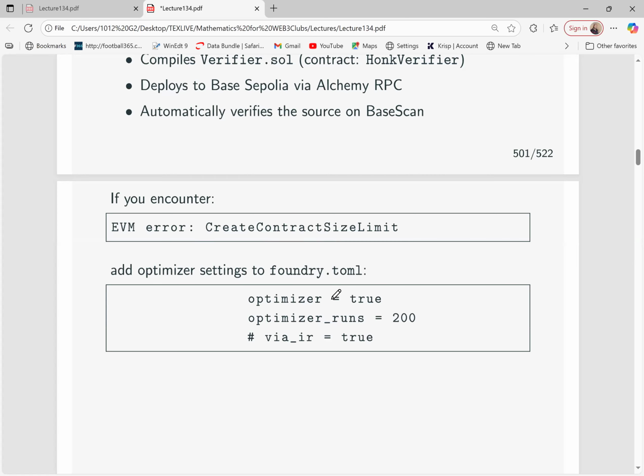Because when you're using Noir, every time you generate this verifier.sol, it will be of larger size. Every time the size will be large. So that means you have to always add this command inside your foundry.toml. So you just add this if you had not added, and you are able to deploy. Otherwise, without adding that, you will not be able to deploy because of the larger size.